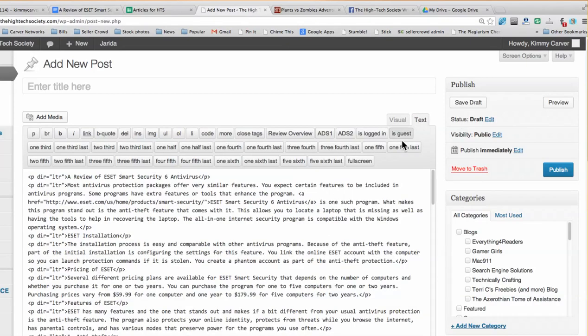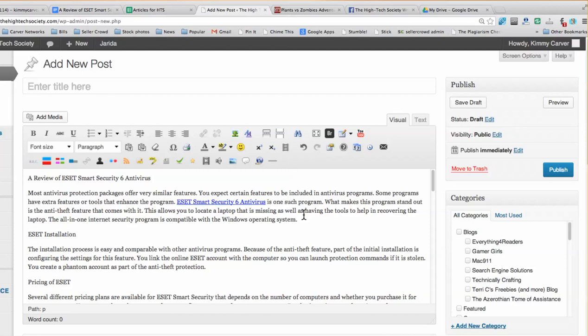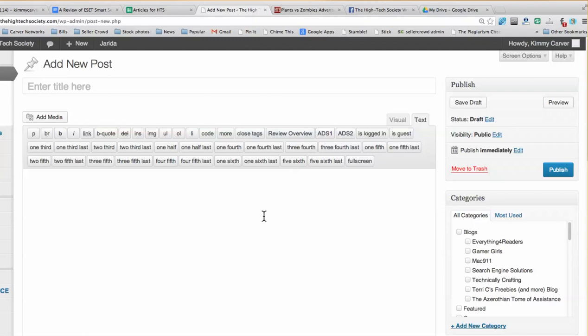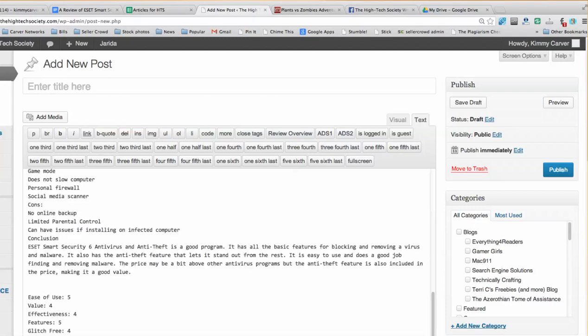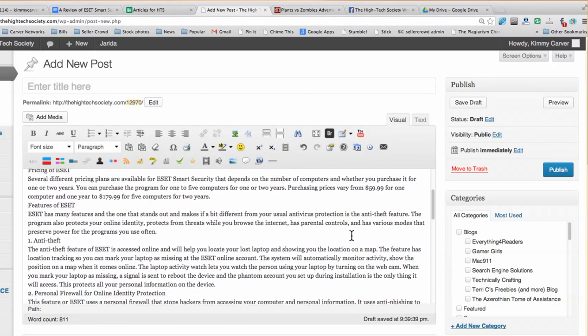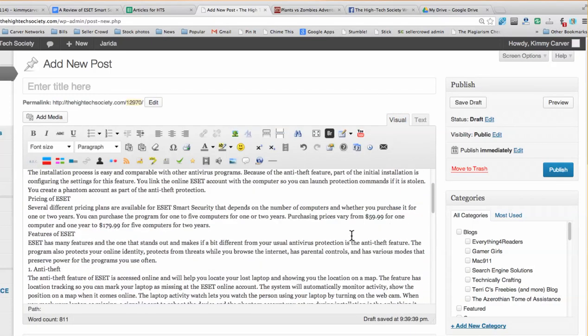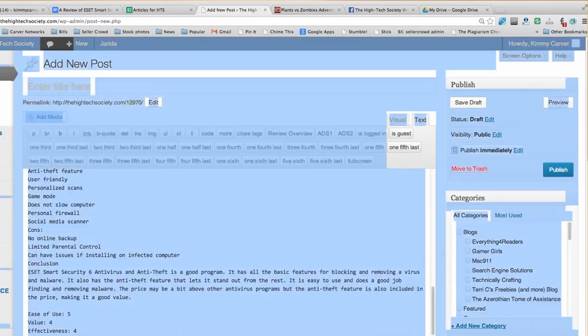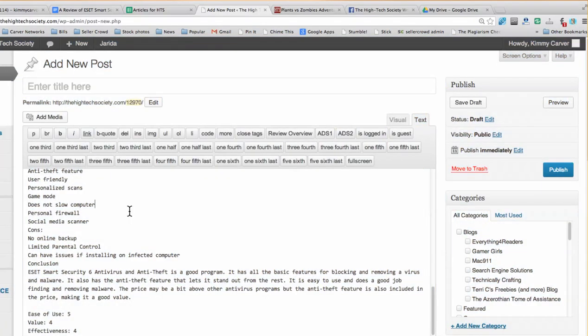An alternative way to add your post is through here in the text side. Let's go take this out. Command A, delete. Let's go to the text side, and we still have it in paste. So Command V, we're going to paste it. And now it's pasted in here, but as you see, it's lost the spacing. So that's one of the reasons I don't like pasting it in the text side.